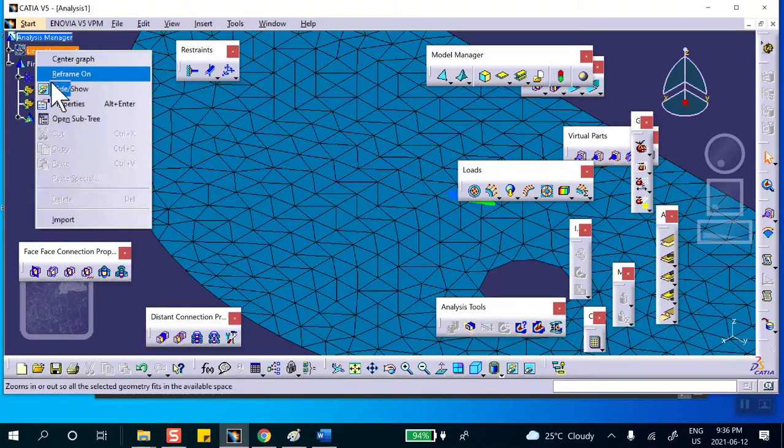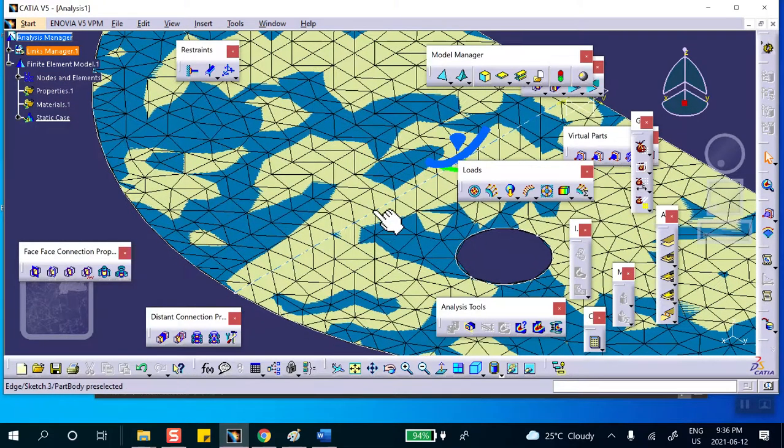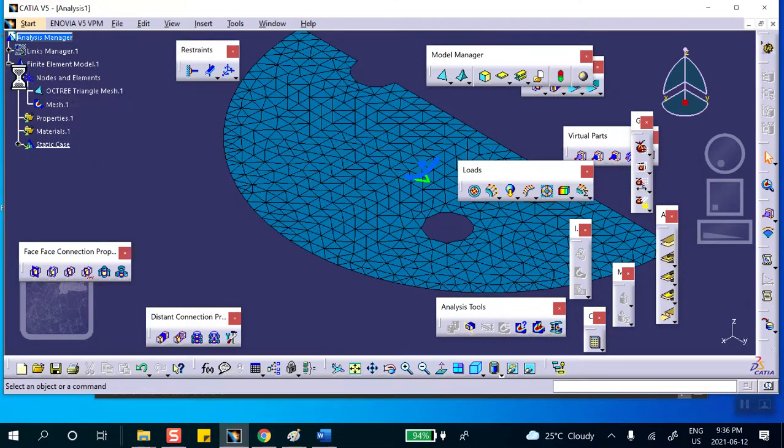Let's bring this into the show mode. There it is. You see this? On this line, the nodes match from the 2 sides. See that white line over here? The nodes are all on it. Okay, good. Let me hide this. Okay, deactivate the mesh.